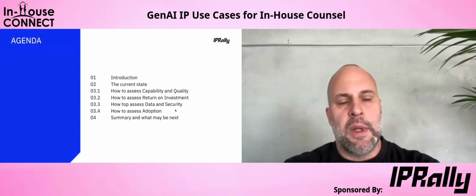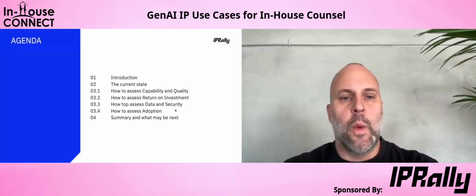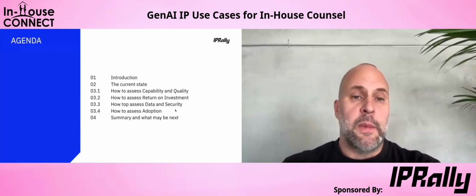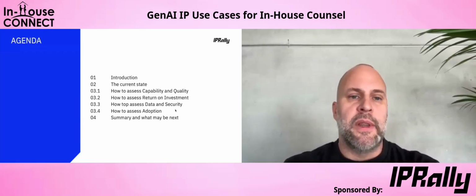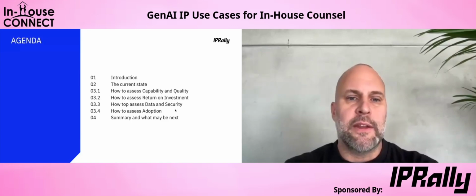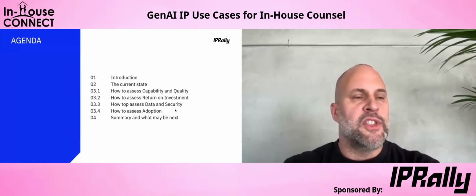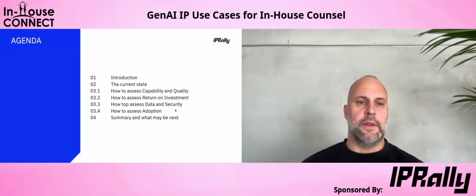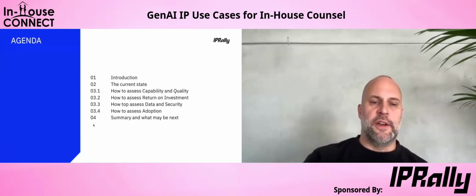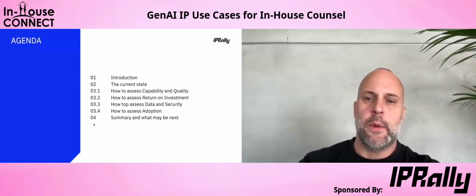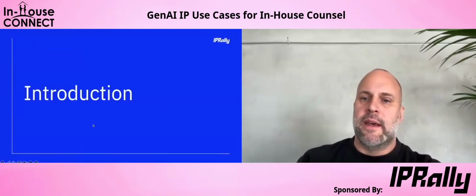We'll jump in and talk a little bit about the current state of play and why we're looking at AI, how far we are with AI adoption, and what some of the hurdles may be to AI adoption. But the main part is an attempt, at least, to make it really tactical and give you a bit of a checklist for how you can assess and evaluate whether an AI solution is right for you. So that's the ambition here, and I'm hoping we will be able to get through at least most of it. So without further ado, let's jump into it.